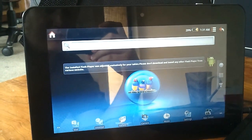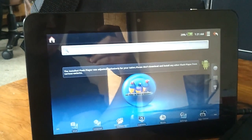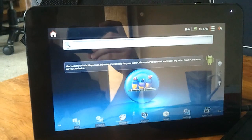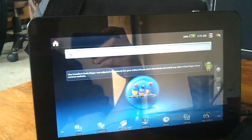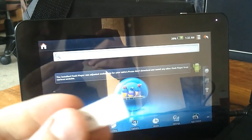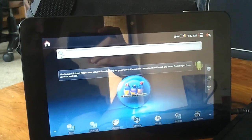the Viewpad was the fact that when you plug in the USB, it doesn't come up. The USB debugging doesn't come up correctly. So it's in USB host mode only. It can detect a USB flash disk, but it couldn't detect the computer. So I'm going to show you how to get around that.